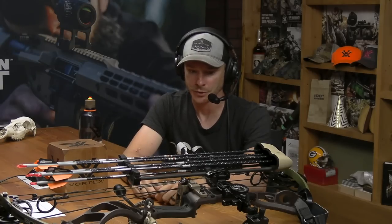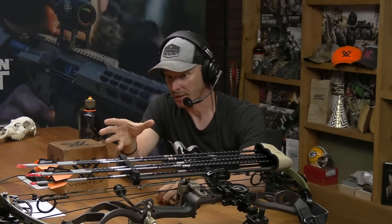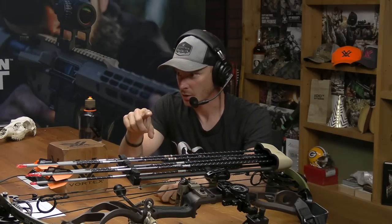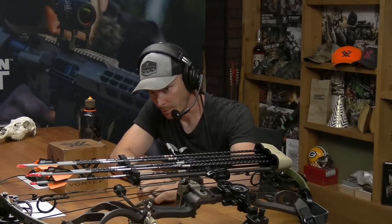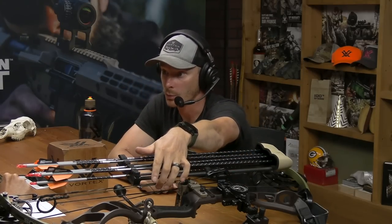Other than it just failing, like breaking your string, there's no way for that not to pull the rest out of there before the fletching gets there, because those cams are well past where they need to go to pull it down. So the limb driven is a really good system. Some people are worried about the string. They don't like that it has this string on the side. I have never actually run one.